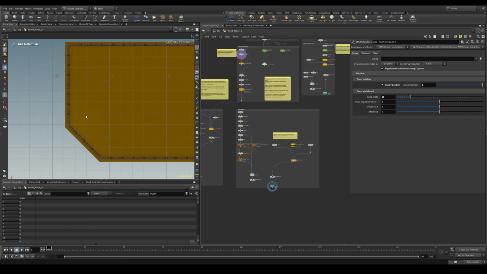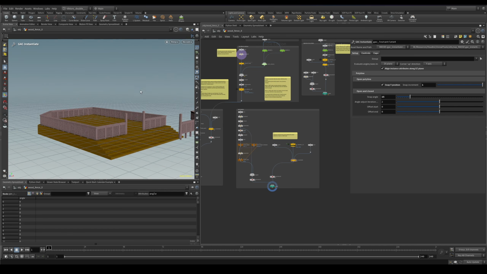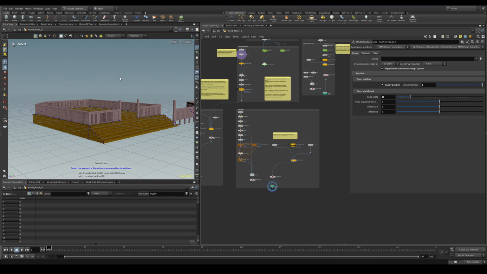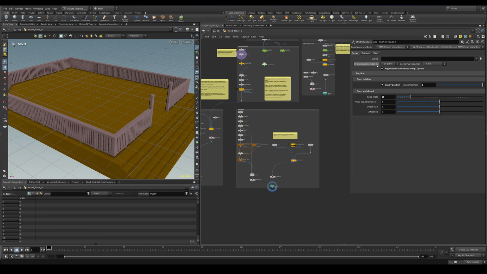So it's not going to take into account any y height, because let's say our first point is like here, and another one here, and they are not on the same level. The angles are going to change dramatically based on the y height of each point. So for something like this, where you want precise corners, I would always select the angles evaluation in the z and x plane.